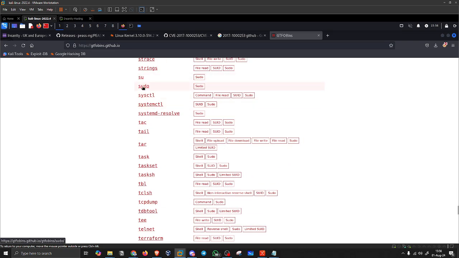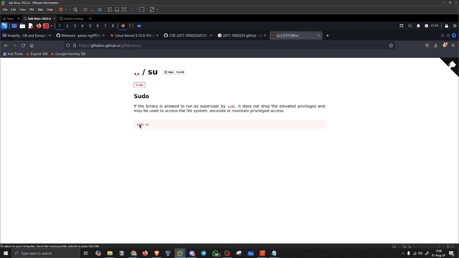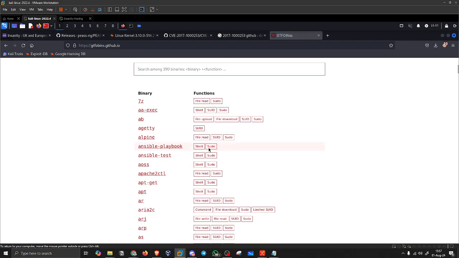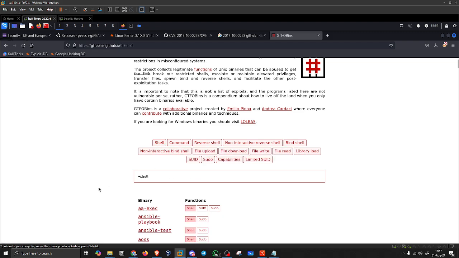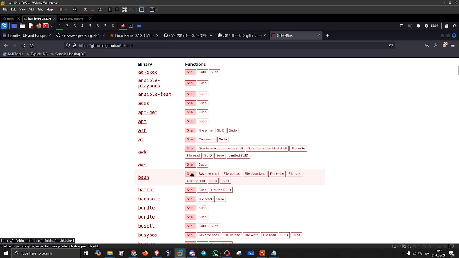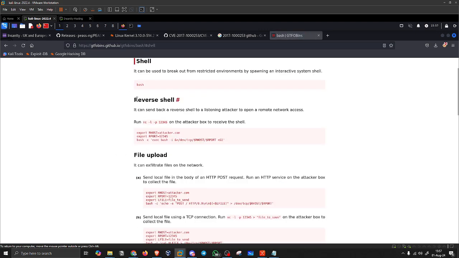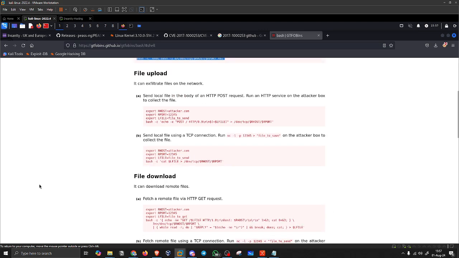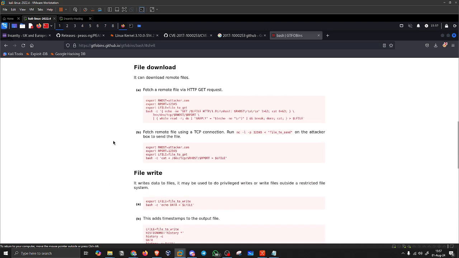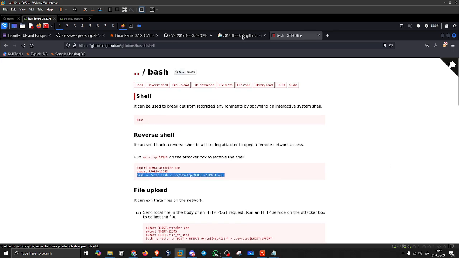I'll just show you one example. Shell. Okay, this one. With the help of this GTFOBins, it will tell you how to do the exploitation line by line, how you need to write it and how you need to perform it. As soon as we start solving the labs, we'll find n number of available capabilities, and based on that we need to perform testing.